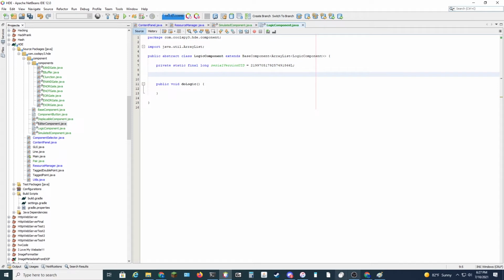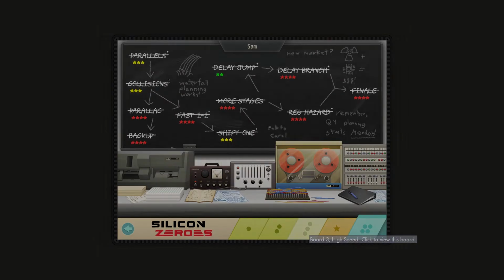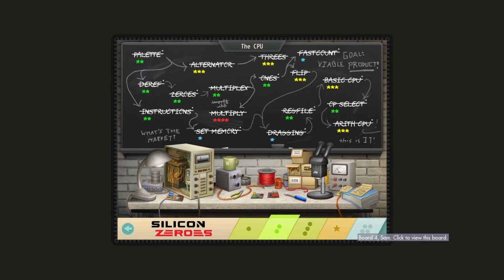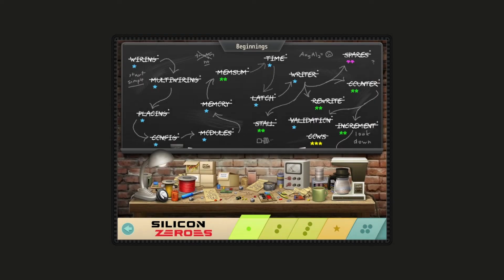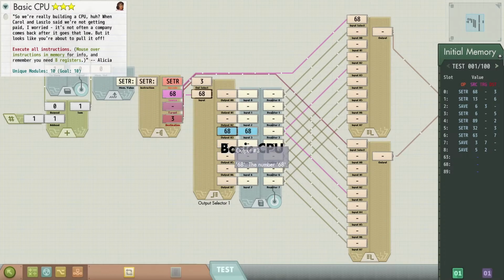So, here I believe I have a game which demonstrates this fairly well. Actually, one second, let me pause the video for a sec. Okay, so here I have a game called Silicon Zeros, which I've beaten, though not perfectly. In any case, we go to one of the later levels in here.